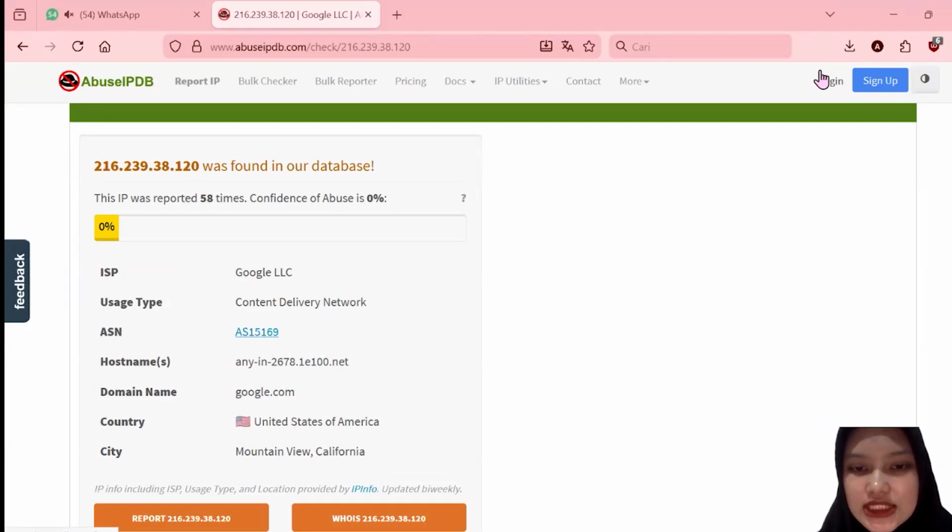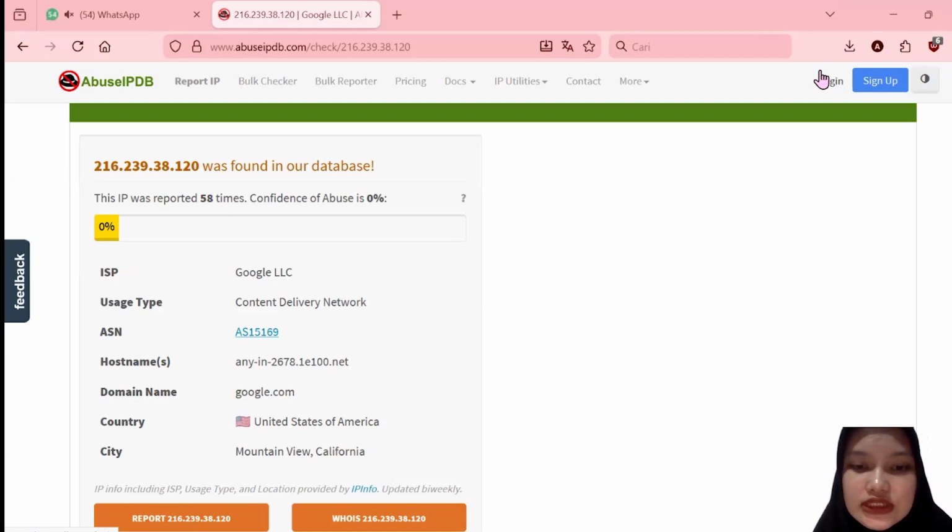This method is extremely helpful if you want to investigate suspicious IPs, check strange connections showing up in your logs, analyze website servers, trace potential brute force attacks, learn how basic cybersecurity tools work, and explore how IP reputation systems operate. Even if you're just learning, this is an easy and practical way to understand how networks identify and block bad traffic. And that's it.